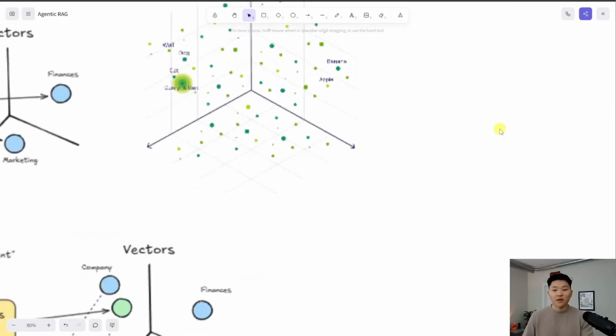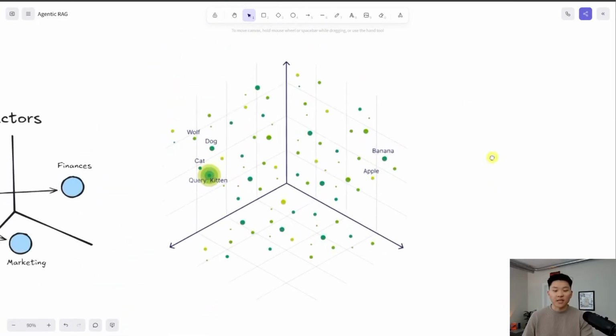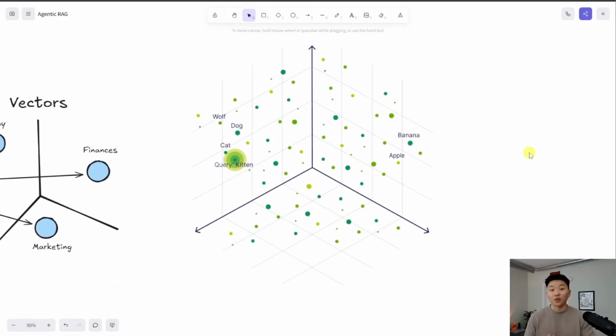The first thing we want to talk about is what a vector database is. This is what a vector database would look like. We're all familiar with an X and Y axis graph where you can plot points on a 2-dimensional plane, but a vector database is a multi-dimensional graph of points. In this case, you can see this multi-dimensional space with all these different points, or vectors. And each vector is placed based on the actual meaning of the word or words in the vector.